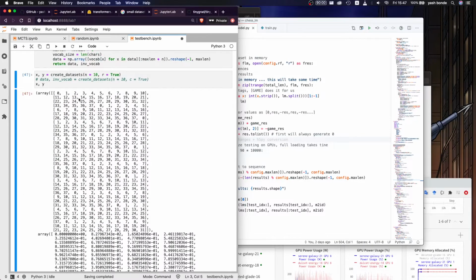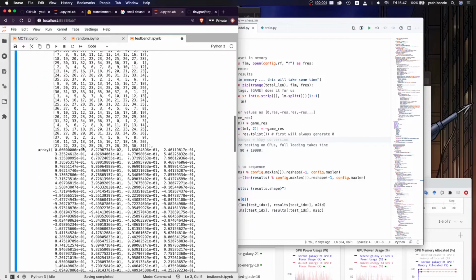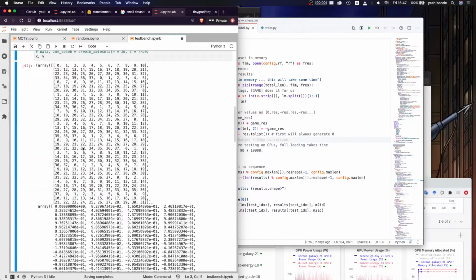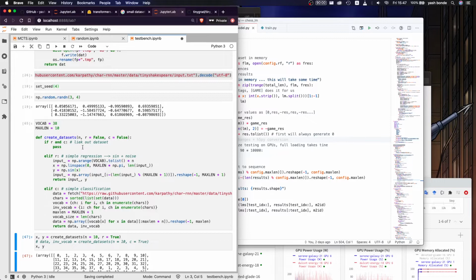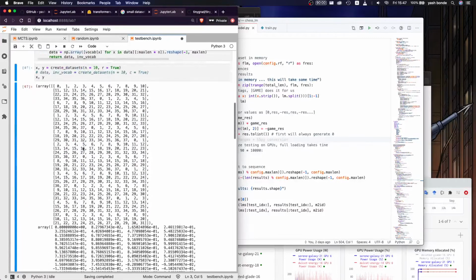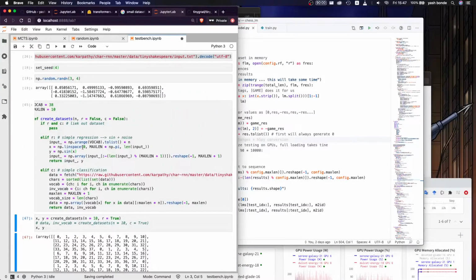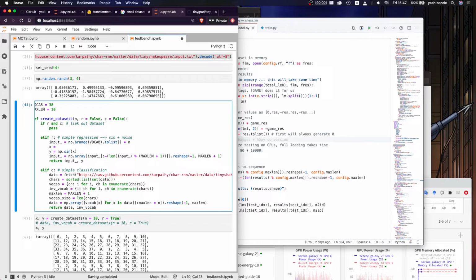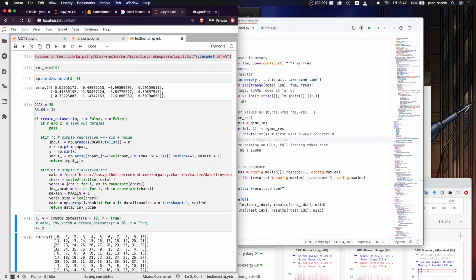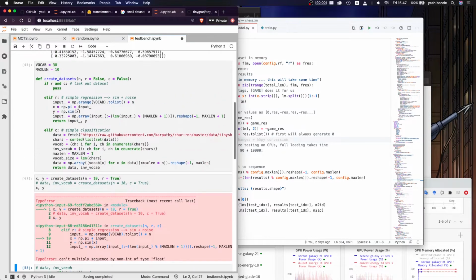So this is your x and this is your y. So this is some sort of a function you have. No, this is np.pi cross input as array.